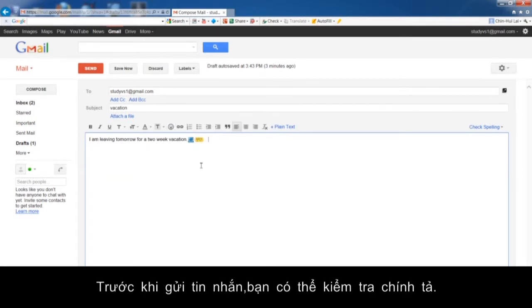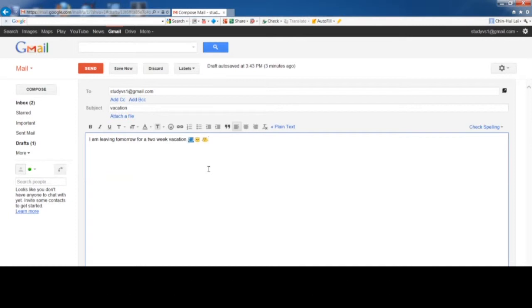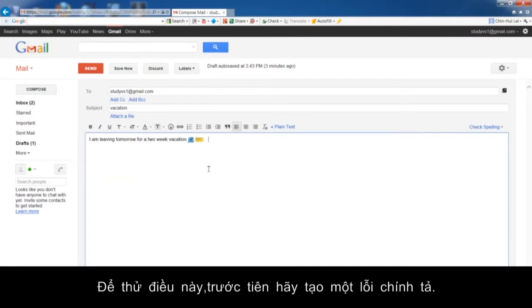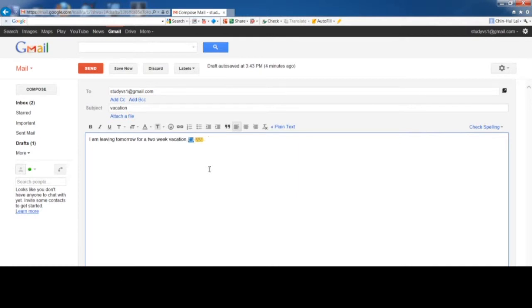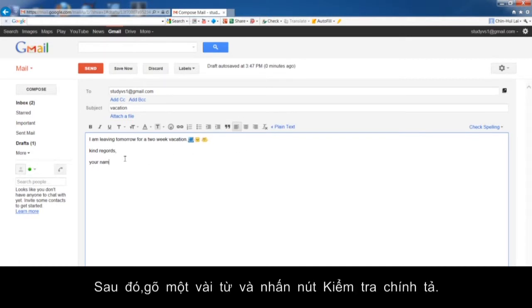Before sending the message, you can check the spelling. To try this out, first make a spelling mistake. Then type a few words and click the Check Spelling button.